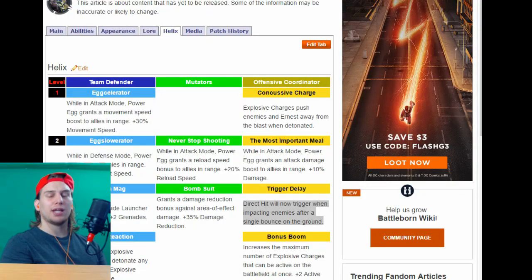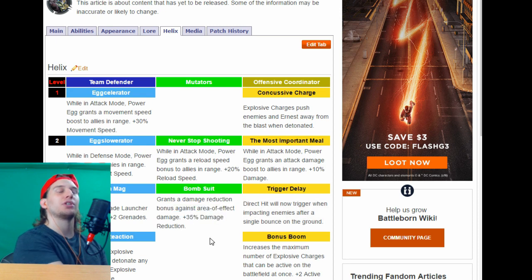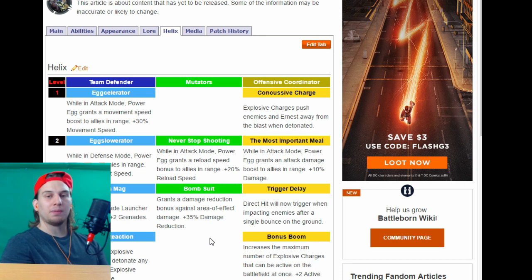I think that the devs had this build in mind with that middle helix choice, which grants damage reduction to area of effect damage. A Blight or a Napalm Nade, pretty much the weakness in the system. That's why a healer is a must in the team comp.